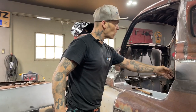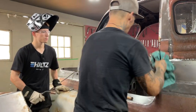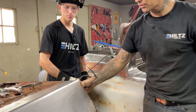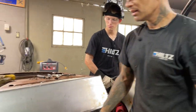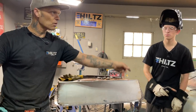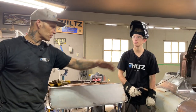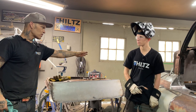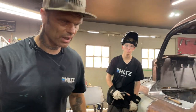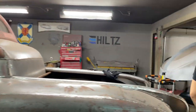So what he's doing right now, he's welding this up. When he's done tacking on that, he takes his ground off, puts it over on the door, goes over this side, and does it a little bit on this side, takes his ground off, goes back to the car, and does it that way, just trying to keep the heat down. He's finished the two pieces in the front that he put in. There was two pieces. We'll go take a look at it. You're more than welcome to go ahead. Carry on, Aidyn, please, and thank you.